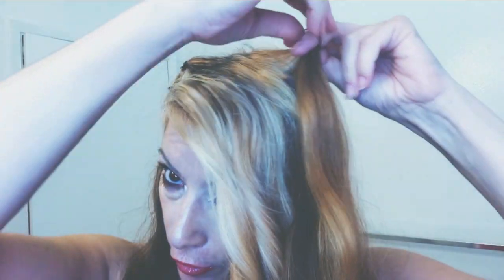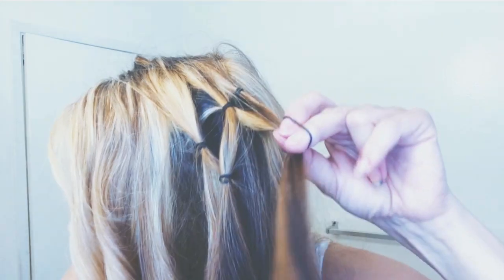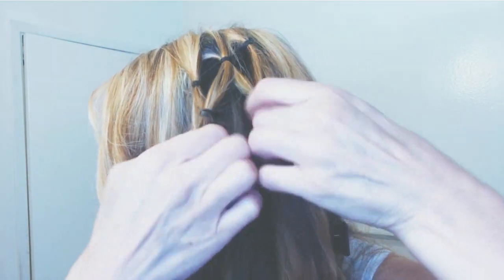See, I've kind of gone off instructional, but it's mostly because when you're doing it for your own hair, just trying to style it on your own hair, you kind of want to make up your own thing. Or at least I do. So I'm going to do one. And in my bathroom mirror, it's looking like I'm getting it, so let's see. Ta-da!